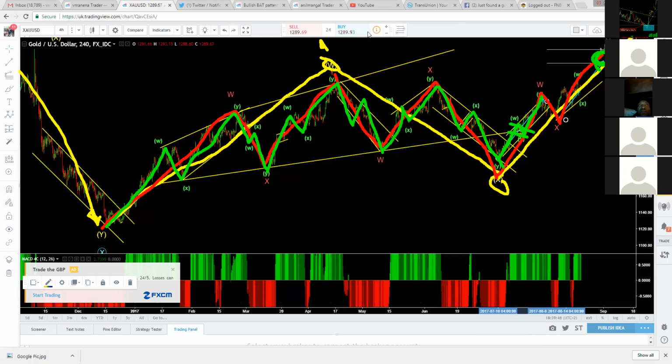So you see, as the markets unfold, you keep adjusting your labeling so that it can tell you the direction of the market. At any given point, you always know the direction. So you do not panic when you're getting these corrections that are going opposite the direction of your trade.